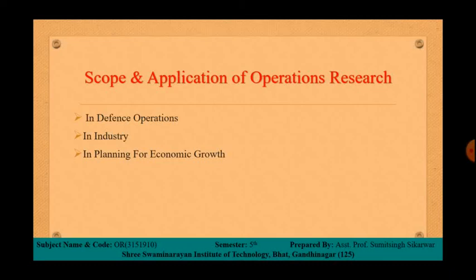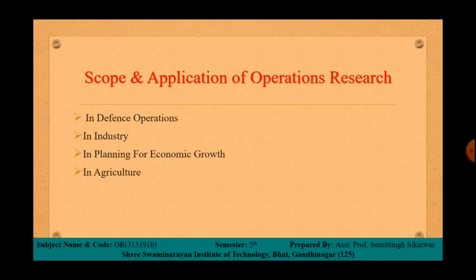Operation research can also be applied in agriculture. We know that the demand for food products is increasing day by day due to the population explosion. But the land available for agriculture is very limited. We must find new ways of increasing agricultural yield. So the selection of land area for agriculture and the seed of food grains for sowing must be selected based on operation research.